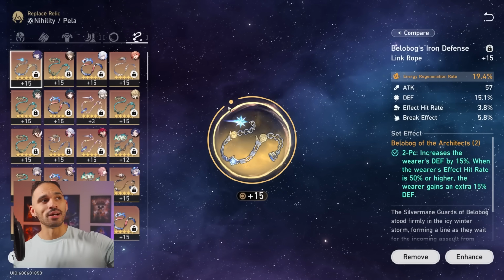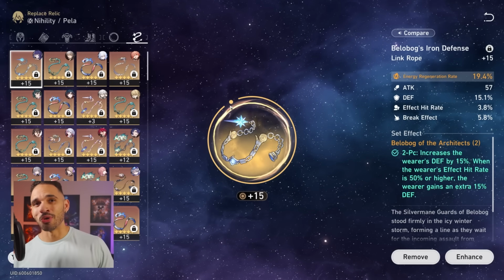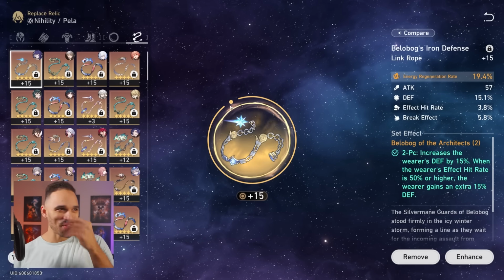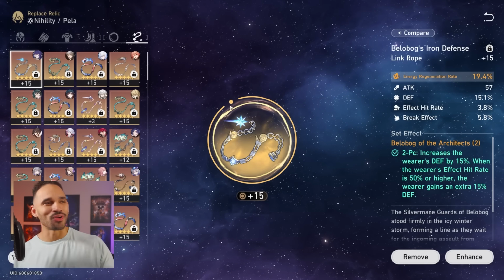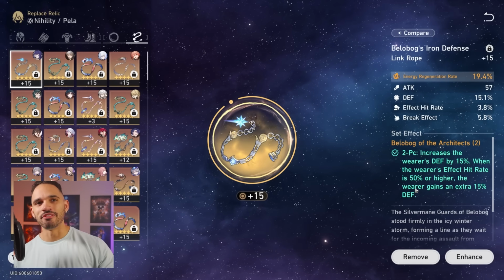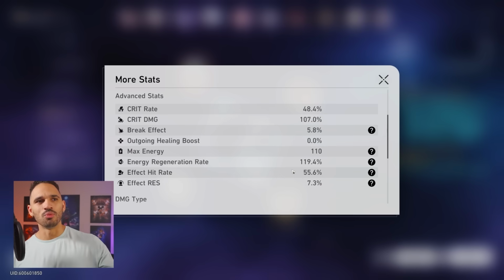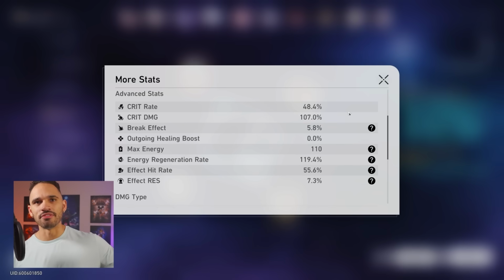By the way, you like my tank Pela? I was gonna say Panka, but that don't make no sense. Tanka? Tella? I don't know. Who cares? It's actually pretty 5-head because you get extra defense if she has effect hit rate 50% or higher. And of course, rocking the light cone, you have 55 easily.